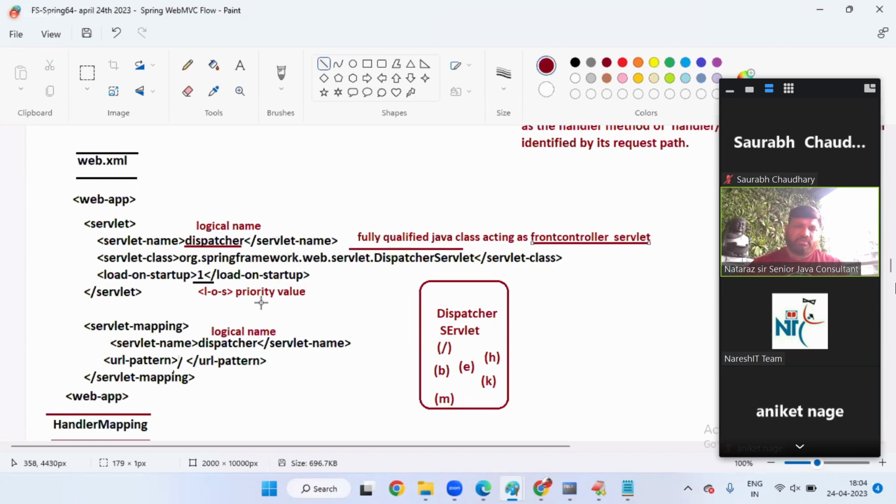Okay. Load-on-startup priority value. Why should I take it, guys? Dispatcher servlet is the most important component of a Spring MVC application.